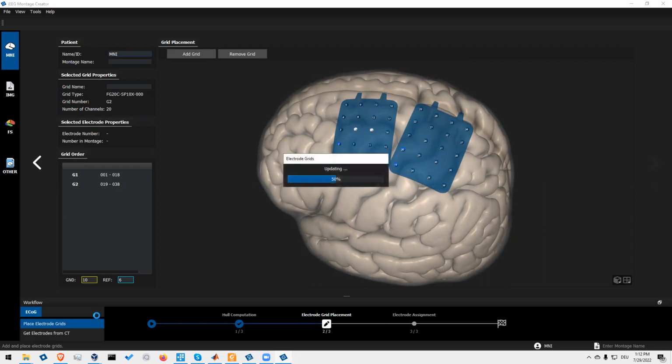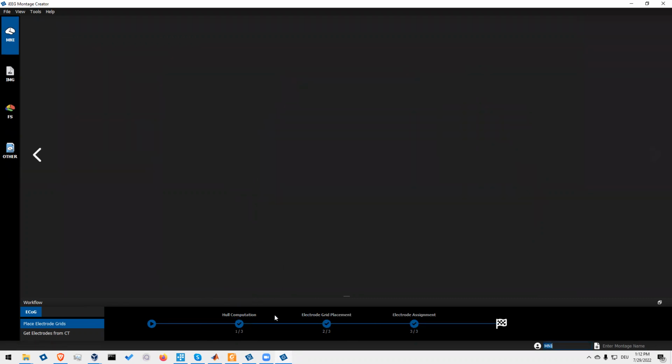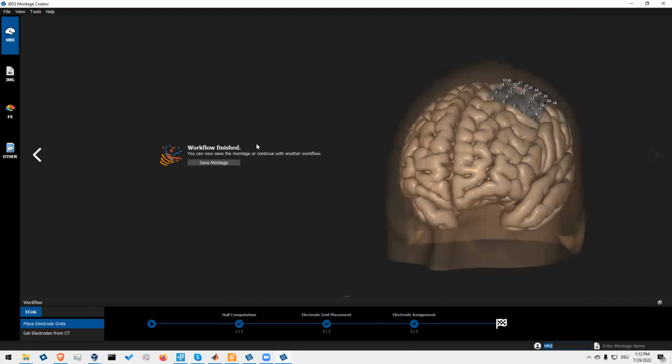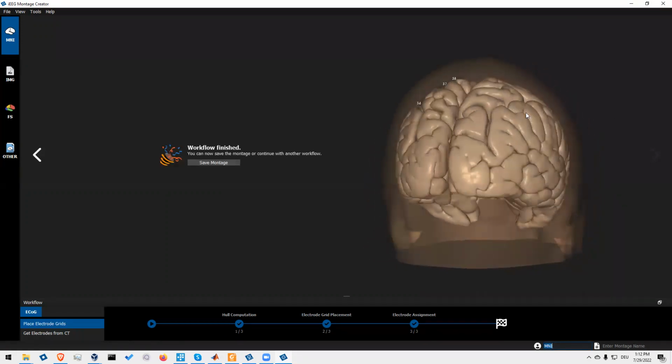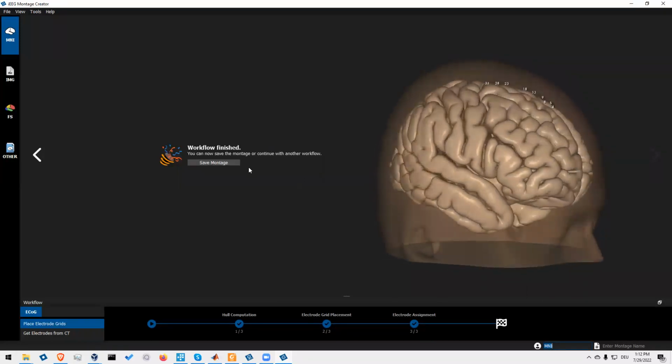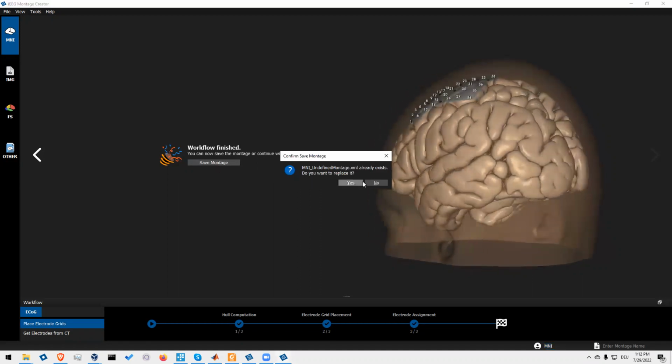So you can see a workflow always consists of a certain amount of steps, which you can do one after the other. And now we are also already finished. It says, okay, this workflow is finished. And then we can already save the montage.